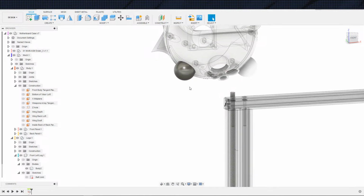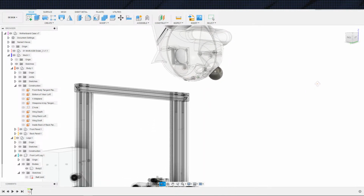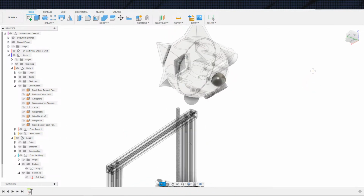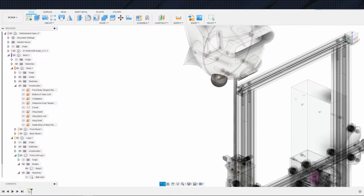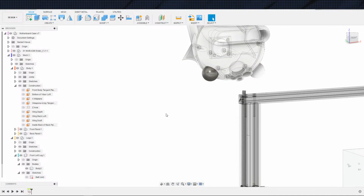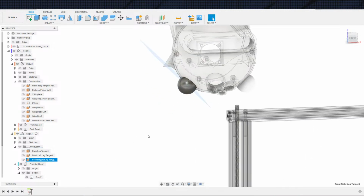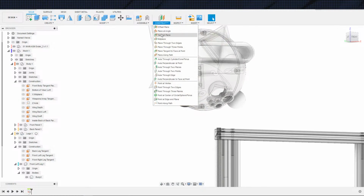Alright, so if we make the bottom leg so that it's just right angled like this, then we can make the other leg go like that, and maybe it's not so bad. We'll see what happens. Yeah, I think I want it just in this same plane for the front right leg. So, where are my construction planes? And this actually is backwards, so this is left leg, and this is right leg. Okay. So, you can't do tangent to spheres, unfortunately.